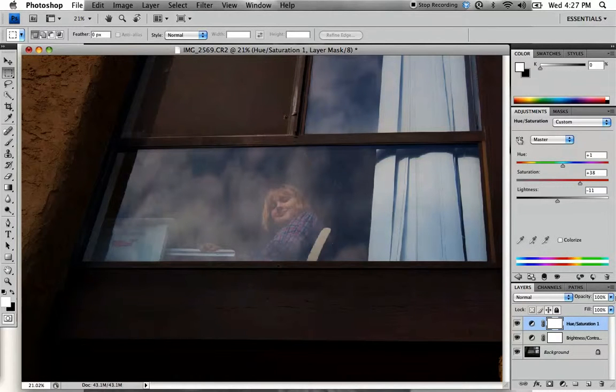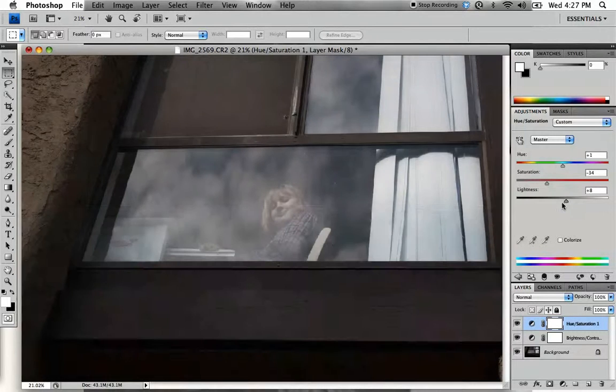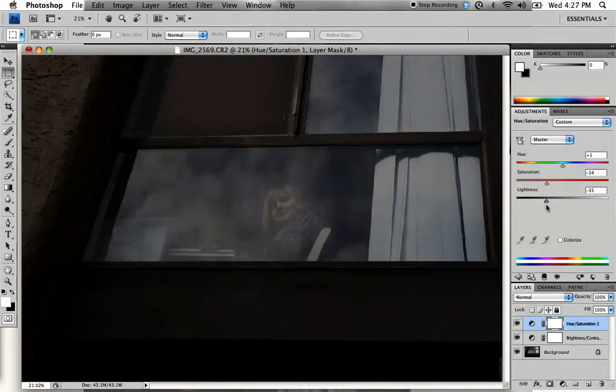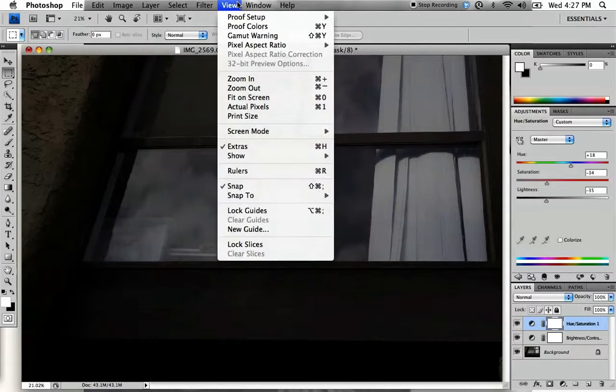But let's say we want to make it colder. Well, then we're going to desaturate. That means we're going to take out all the colors except for the ones that are very vibrant. Bring up the lightness a little bit. Actually, we'll bring it down. When you want a cold image, you often want to bring it down. And if you want to change the hue, and here you can see we've added a nice cold effect to the image.